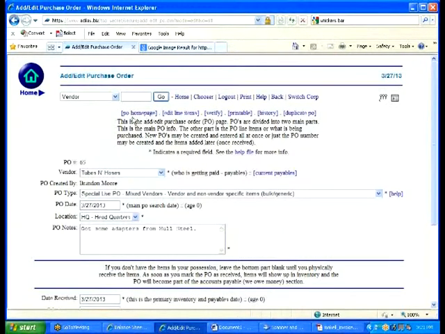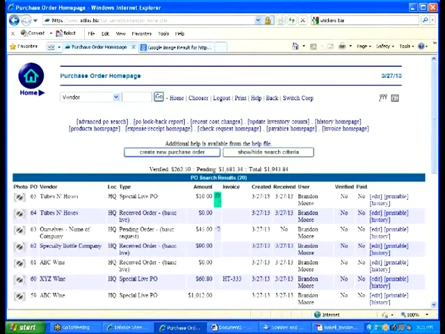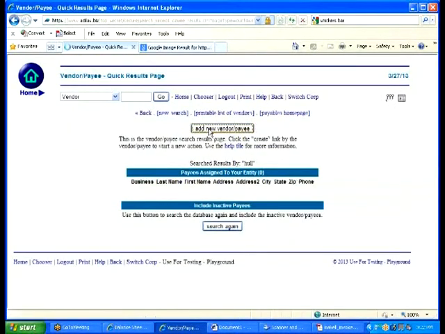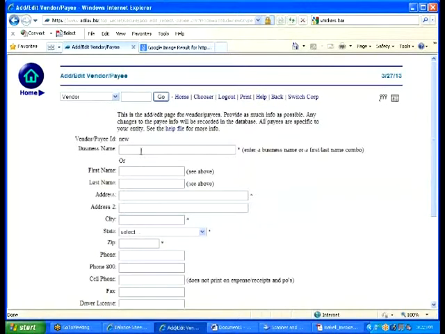So right now what we have is one single PO. It currently is unhappy. It needs a little loving. It's currently set to tubes and hoses, but I want to set it to a vendor called Whole Still. So I'm going to see if I even have Whole Still in here. Vendor, Whole. Oh, I don't have it. So I'm going to quickly add the vendor. This is an important piece. Whole Still, and I'll just fake a quick little address.